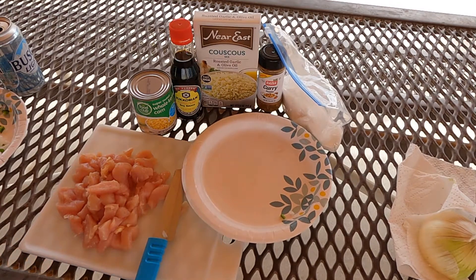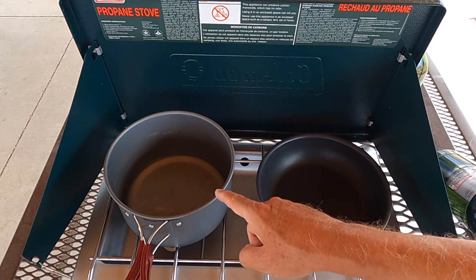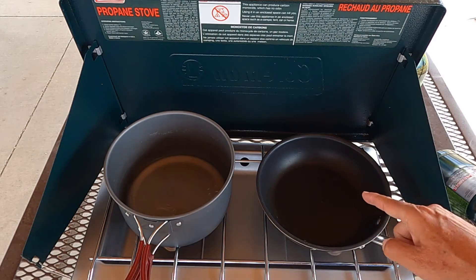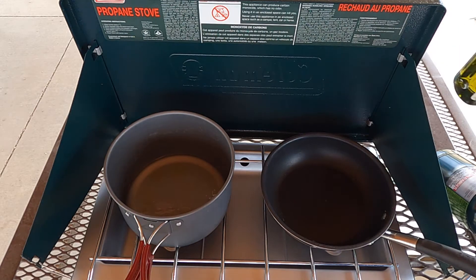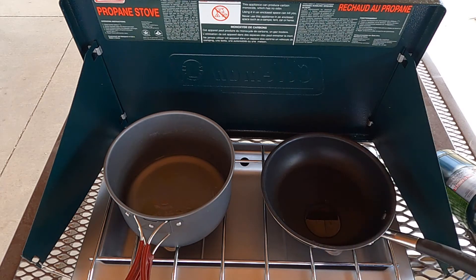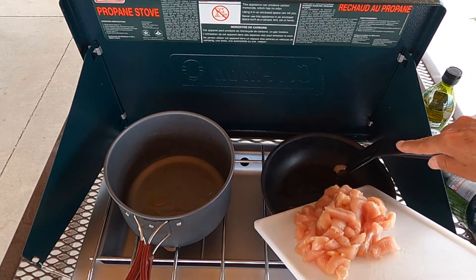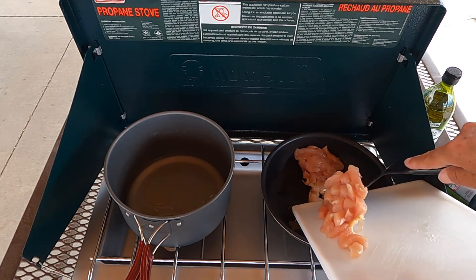Now I'm going to meet you over at the stove. Here we are at the old propane stove — make sure to read the instructions on how to operate your stove. First, we're going to light it up. Be careful — don't put your hand down there, you can tell if it's on. We have our frying pan ready, and this pan is going to be what we make the couscous in. The first thing I want to do is just brown up the chicken, and here's some olive oil so that the chicken doesn't stick to the pan. You can use vegetable oil too if you want.